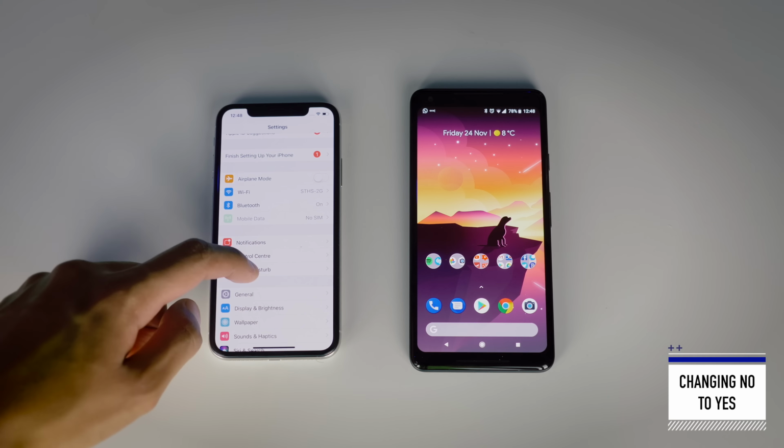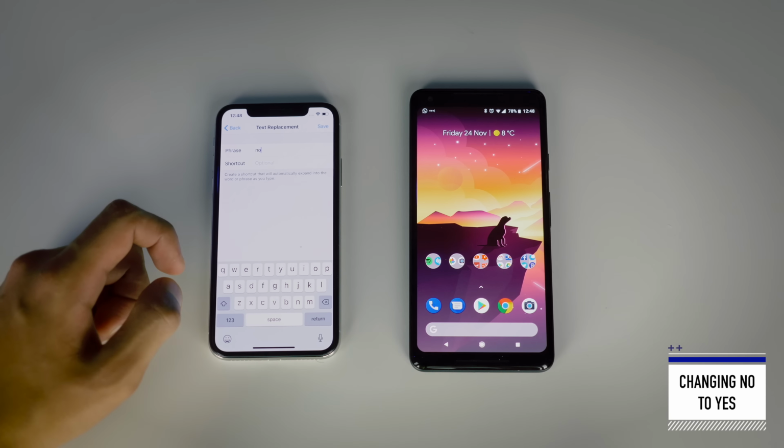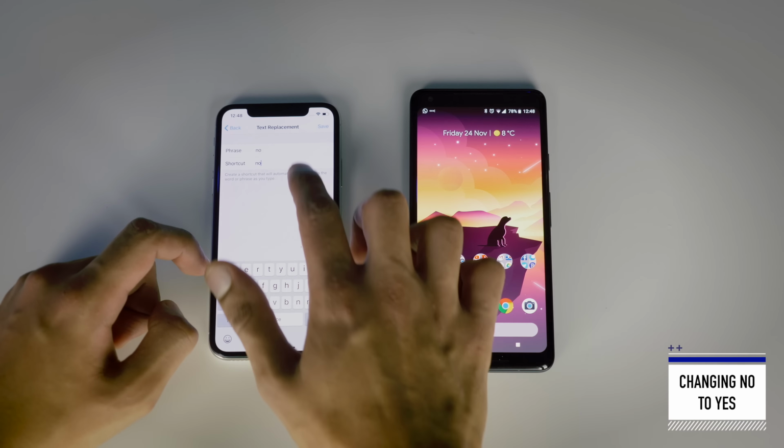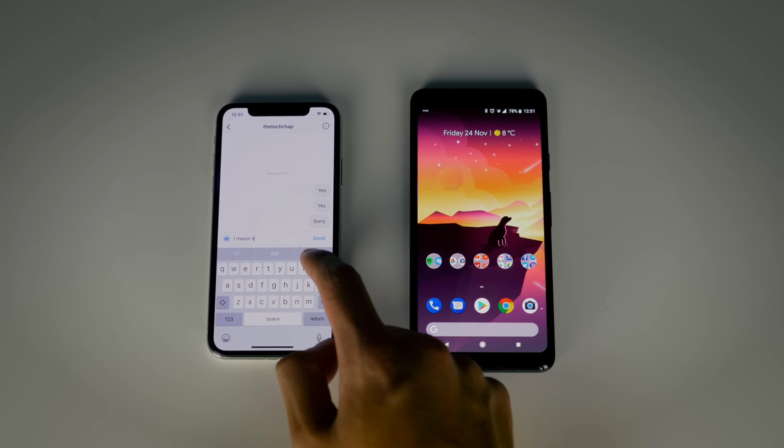I think the next one is pretty hilarious. If you have a friend or a family member who is foolish enough to trust you with their smartphone, go straight into their autocorrect settings. You need to set it so that every time they type in the word no, it's going to autocorrect to yes. And you can use this on your friends to whom you could ask a bunch of inappropriate questions, which they'd obviously by default have said no to, but you've got written proof that they've actually said yes to them.